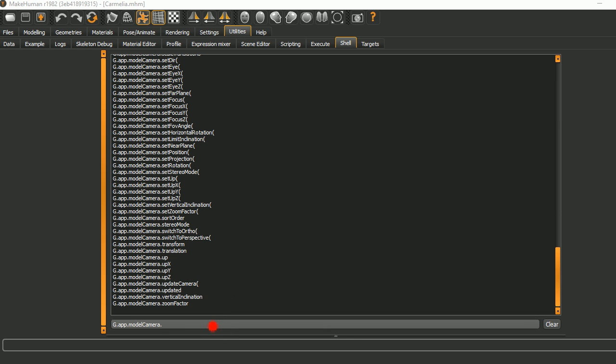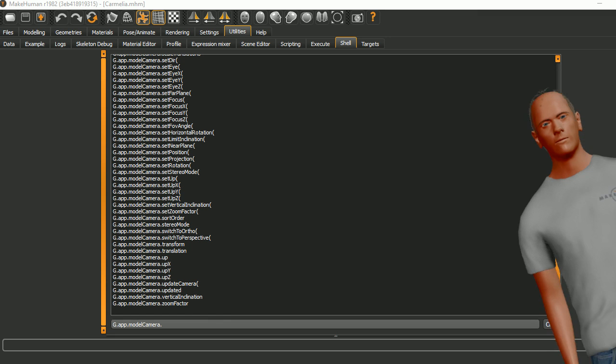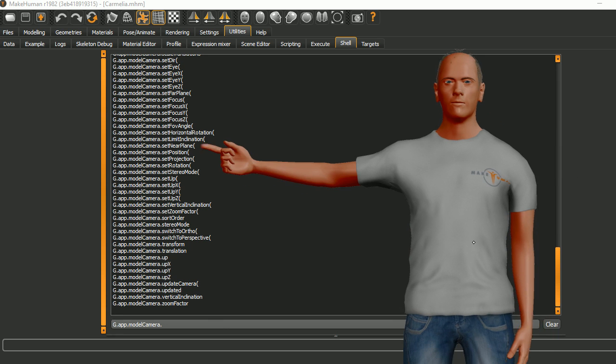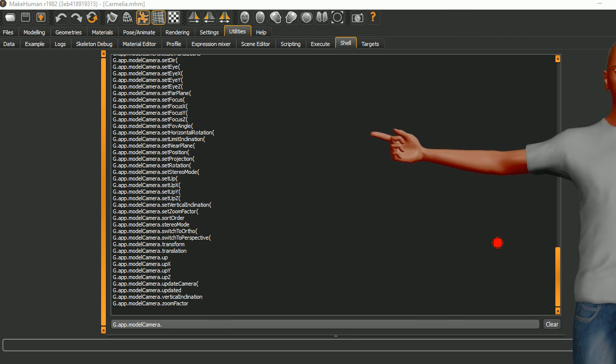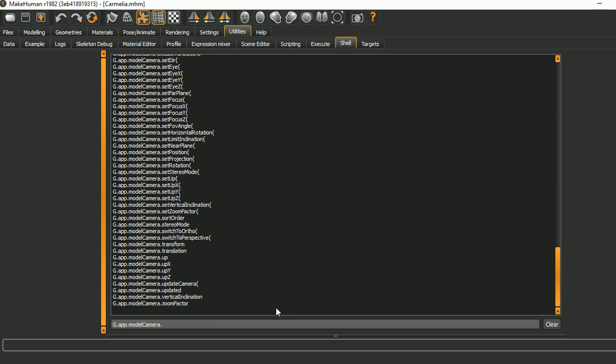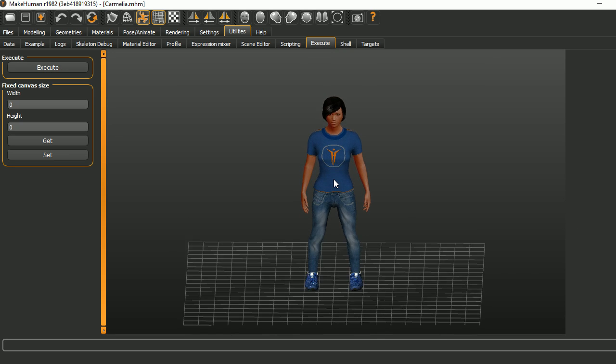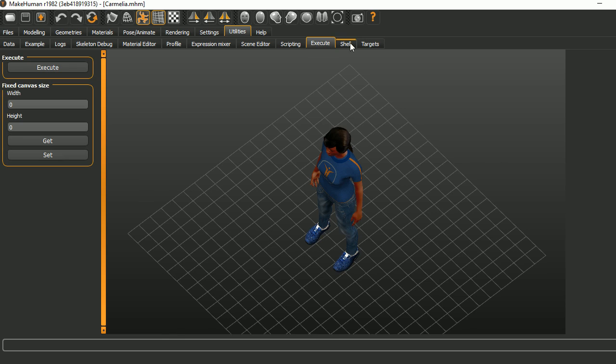Now, I know from experience that if you've got an attribute like horizontal rotation, and you want a function to set it, chances are that function is called set horizontal rotation. There it is right there. And you can guess how to call it. It's going to take one value, which is the rotation itself. Let's give that a try. Okay, now on another tab, we can see that our person was rotated to face the front.